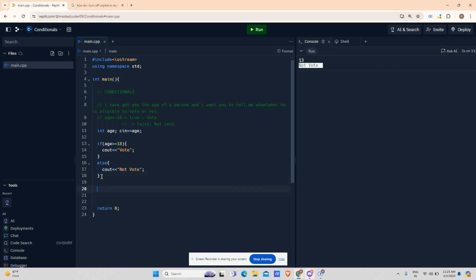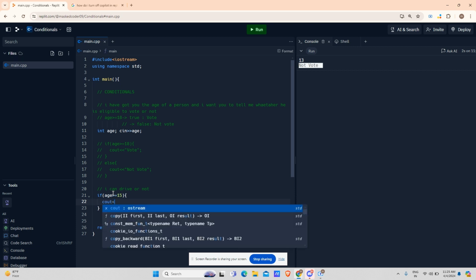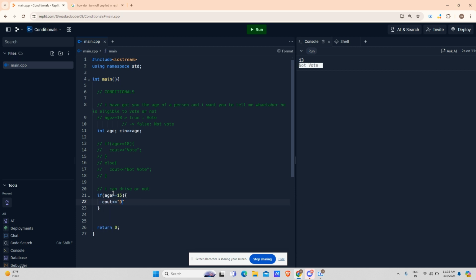Similarly, if I say I can drive or not, I say again my age only. Let us comment it out, and I write the same code actually. If age is greater than equal to, let's say 15 for a change, I know it is 18, but for a change let us say it is 15, cout drive.